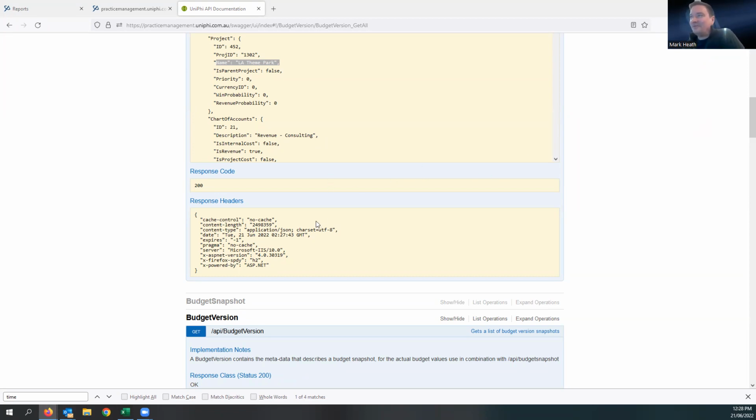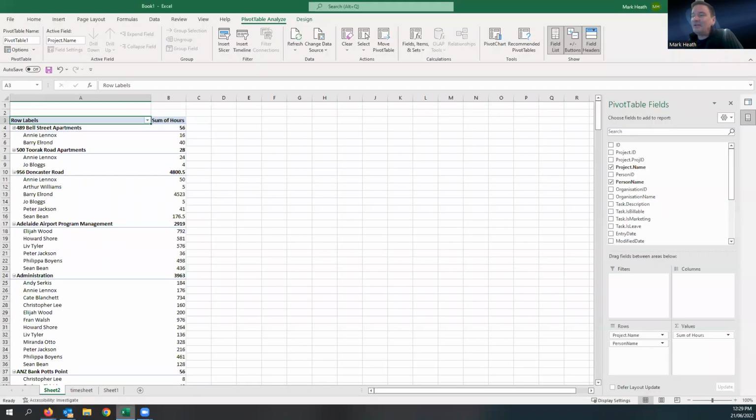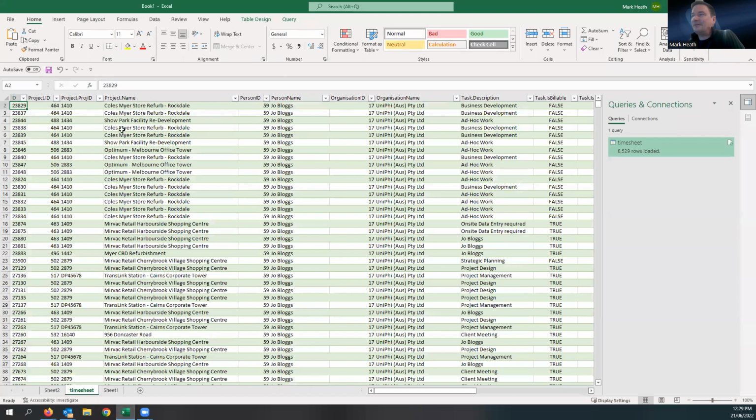All right, so moving on from that little pop quiz, what we're going to do now is connect to another endpoint so that I can get the casual employee. This request was, and it's not really a pivot table that's required, it's actually a subset of this information. We need to send to our payroll people casual staff and how many hours they've done in a week.